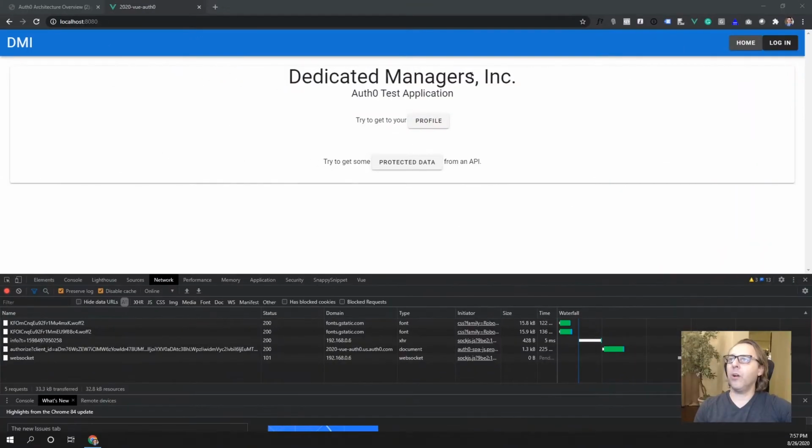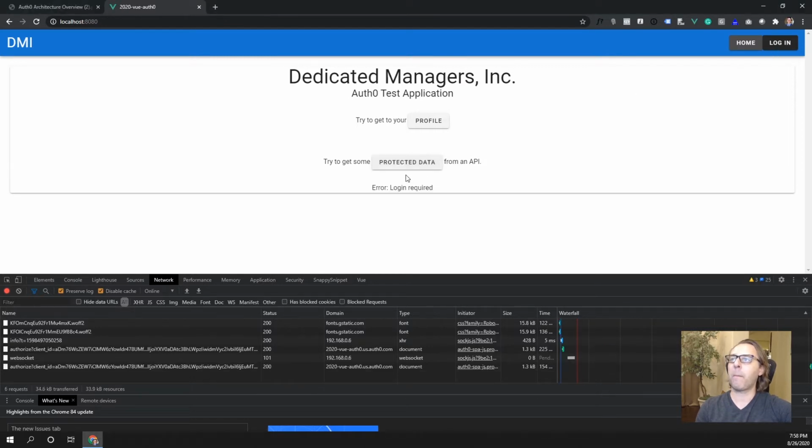All right, so here we are over at the demo application. It's a very simple application that just allows a user to log in and view their profile. So you can see right now I'm logged out because it's got the opportunity for me to log in. Normally you wouldn't display a view your profile button unless the person was logged in, but this is just for example purposes. Same with this protected data. If I click this button, the application is going to try and reach directly to the API and get some data. And so you can see I'm not logged in.